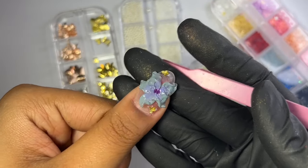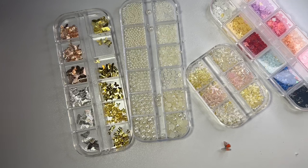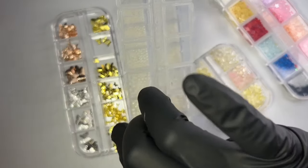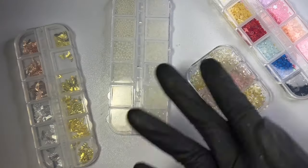Okay, I think that's not terrible. I'm gonna go ahead and flash cure this. I don't know if you guys can tell, but I'm slowly giving up on this nail set. But I mean, at this point, we're basically done, so it doesn't matter. The way it looks is the way it's gonna look. So I'm just gonna have to suck it up.